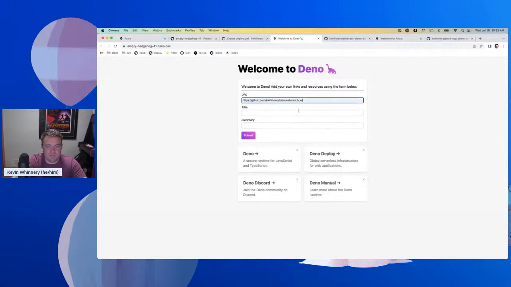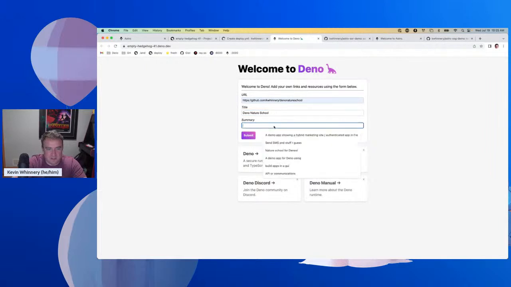So there's a form here that lets us essentially add links down to this little section down here. This is a sample app that I've been working on. Actually, if you've been showing up to the weekly live code sessions, this is the app that we've been iteratively building together. And it's like a preschool for Deno's little dinosaur characters.